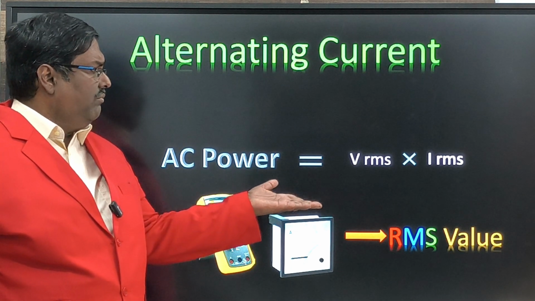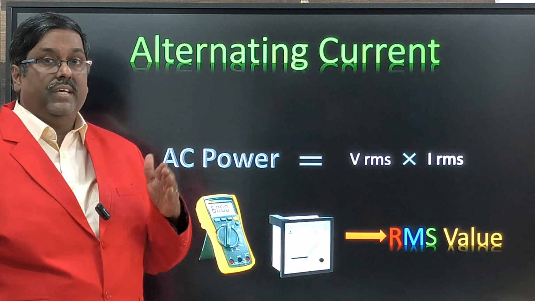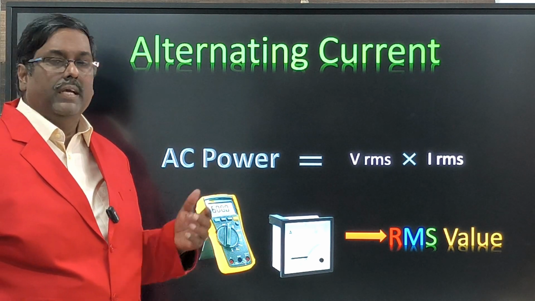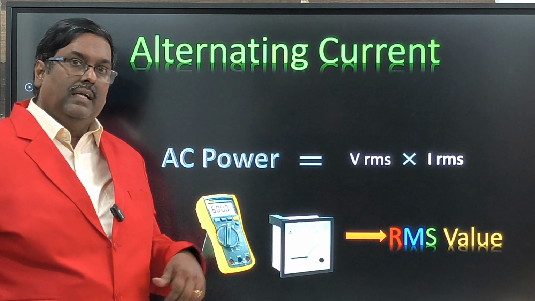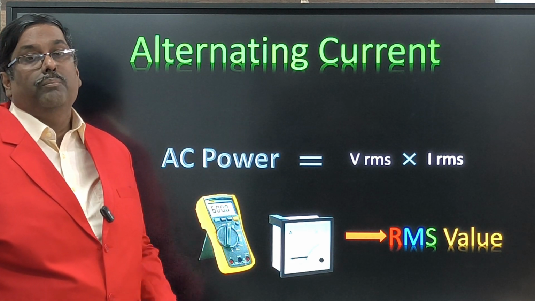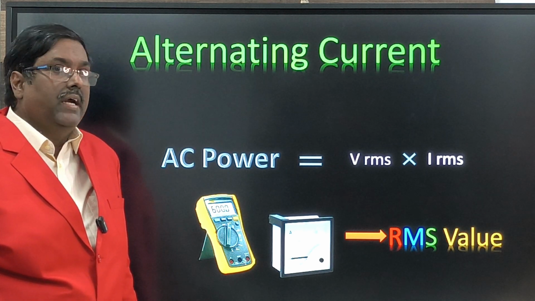You understand? So we will consider this as a voltage. Why are we considering the peak voltage? Because if you do rectification, you know, AC into DC. If you convert the AC into DC, that time the DC will become equal to the peak voltage, not the RMS value. In that place you will get confused.